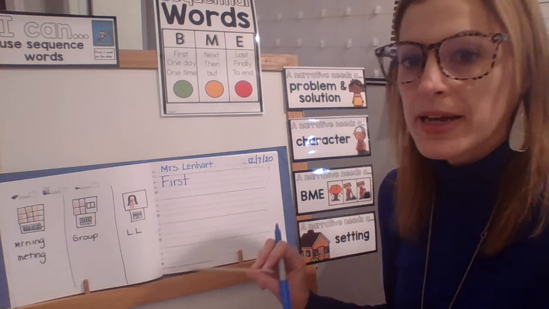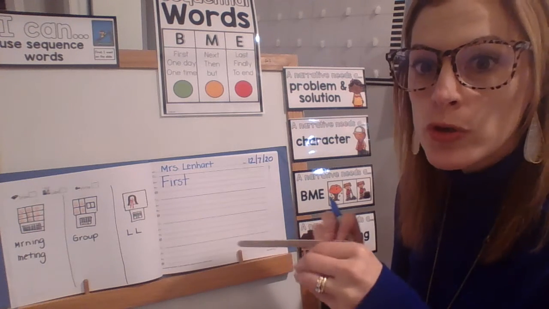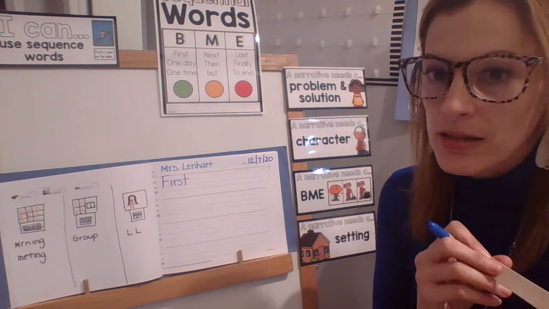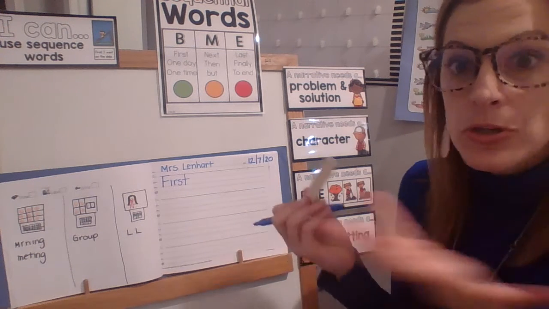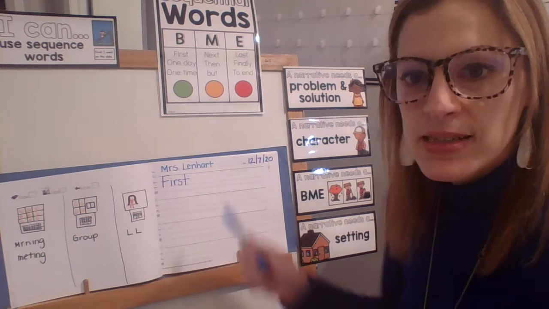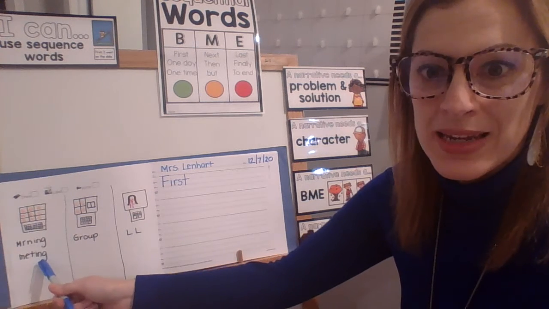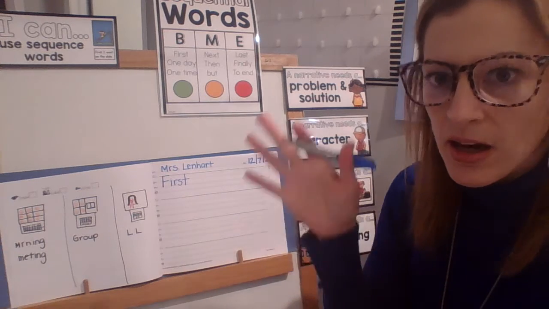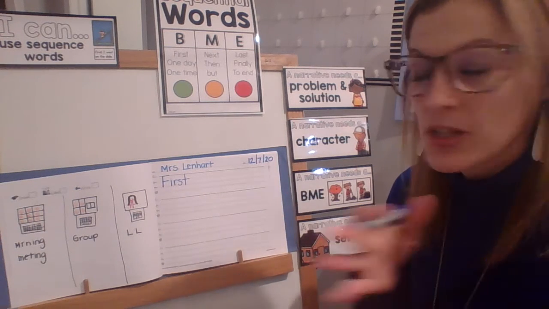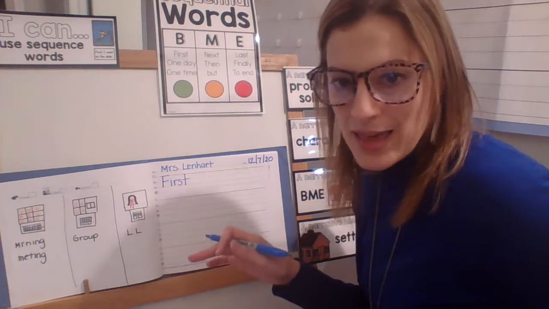Now, you're going to write a sentence with what you do first. Maybe you don't do morning meeting first. Maybe you do a lesson online first. Maybe you do morning meeting first. Whatever you do first in your school day, that's going to be your sentence. If your sentence is different, you might want to just pause the video or fast forward the video and write your own sentence. But if your first thing is morning meeting, stick with me and we're going to write it together.